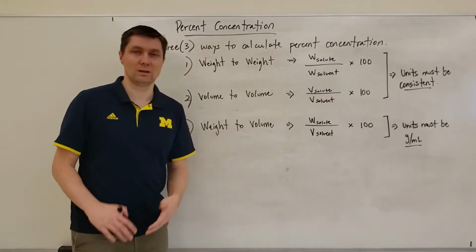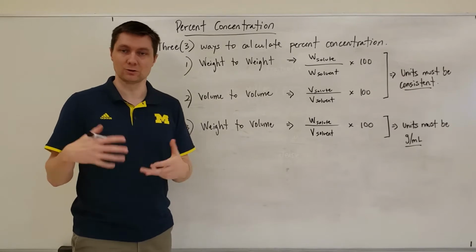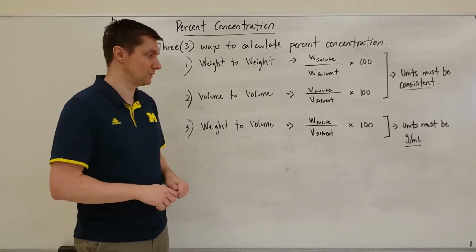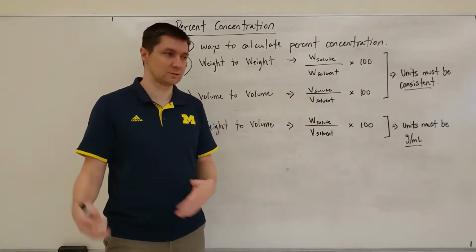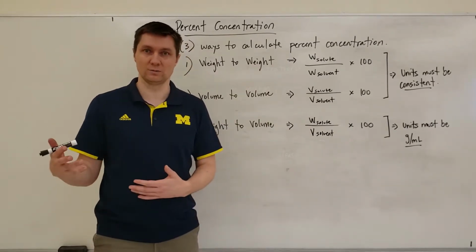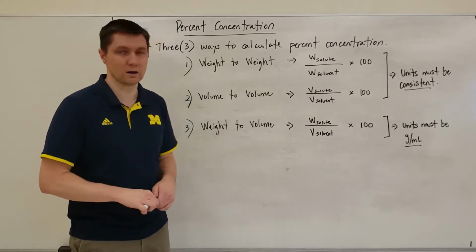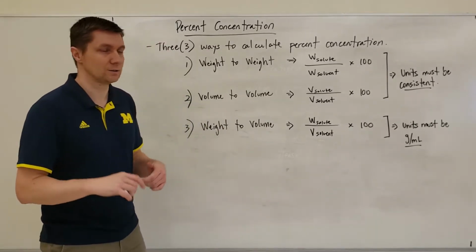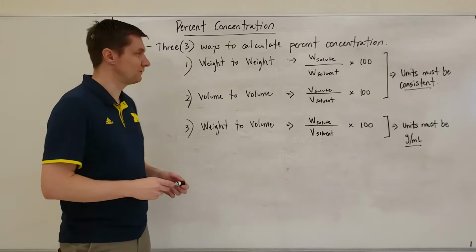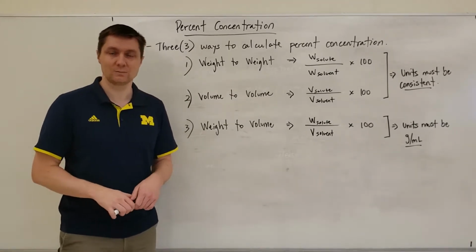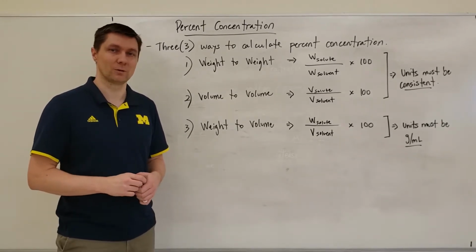For weight to volume, it is a fixed set of units that you have to have, and it's because grams and milliliters are related in the sense that they're the same for water. And so my solute has to be always in grams and my solvent has to always be in units of milliliters. So some things that you have to watch out for in terms of units to make sure that you are calculating these answers correctly, and something that you must always double check when you're doing these practice questions. So I'll be back with some examples from each of these three types so that you can get a sense of how they work and what's expected of you. I'll be right back with your first couple of examples.